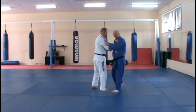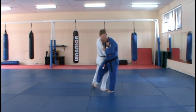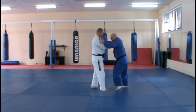So you want to keep your leg nice and relaxed, put the good points in, and then point your toes, put the back of your leg here against the back of your training partner's leg, bring them close to you, and come back.